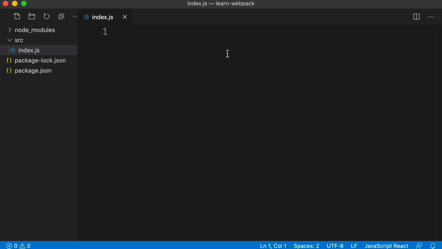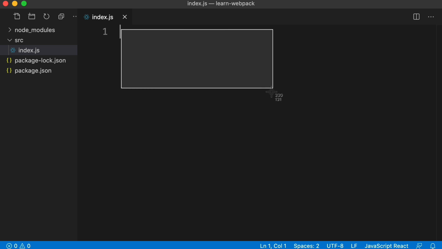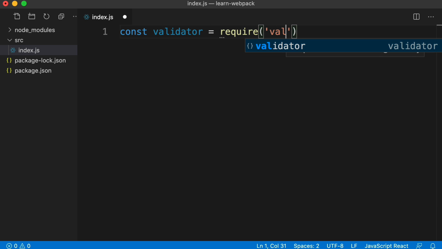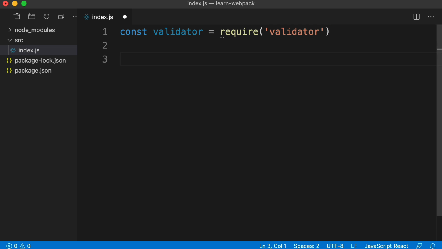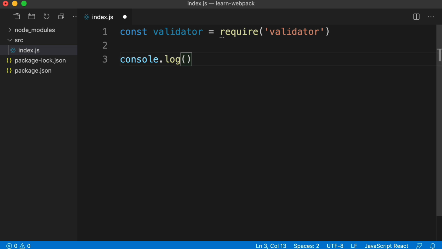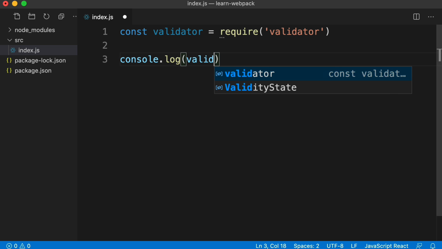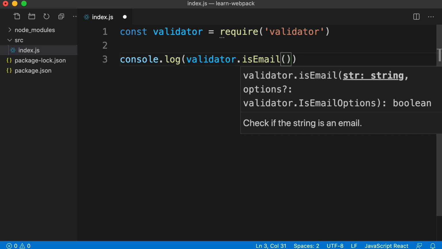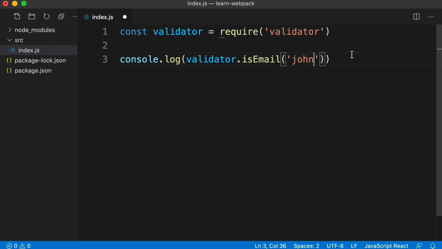Okay, so now with that installed, in our new empty index.js file, we can just say const validator equals require, point towards the validator package. Okay, and then on a new line of code, let's actually use it. So we can just say console.log, and imagine we want to log out validator dot, it has a method of isEmail, and just give it a string of text. So this would return false, or if you made it look like an actual email address, this should return true.